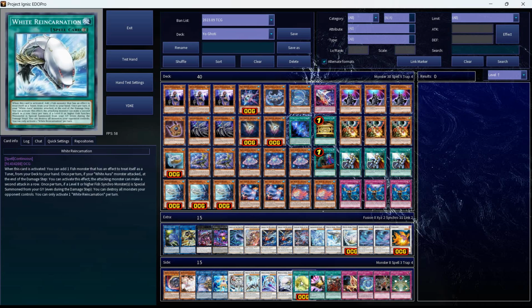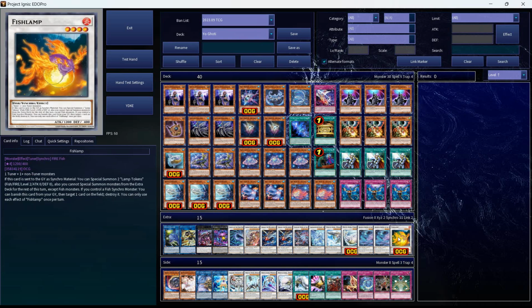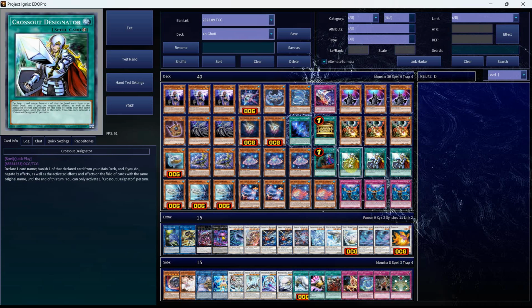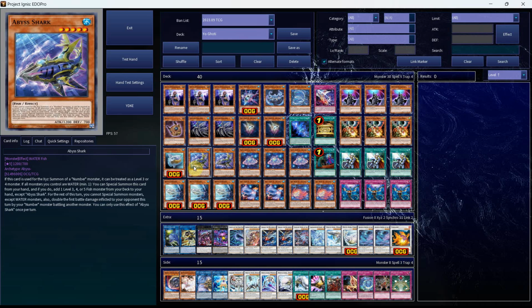The reason being is I didn't want to overfill the deck with consistency cards when you already have a bunch of cards that this deck can combo with quite easily. For consistency, the most important cards that you probably have are the 3 Crossouts, the Supes, the white Sardine with the white Shark is also really nice.